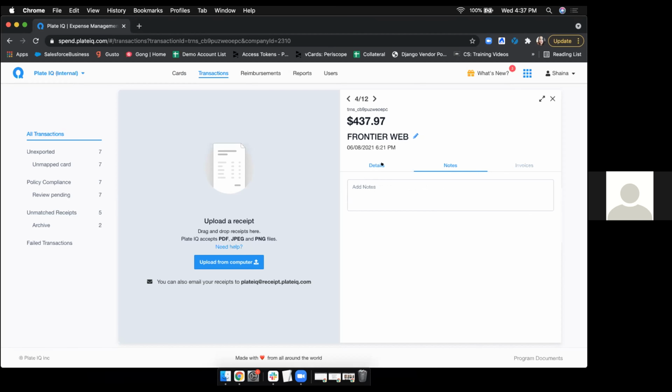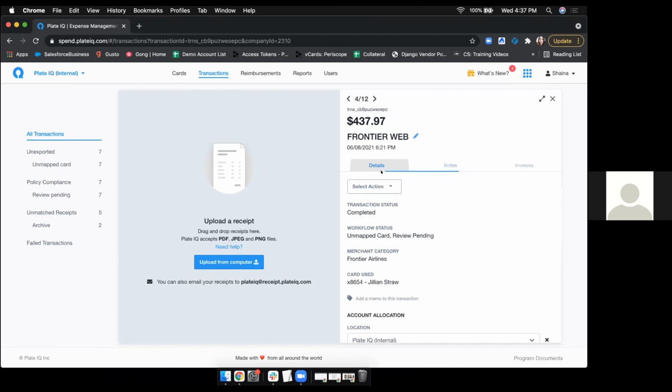No problem. And then speaking of the receipts as well, we could create rules around receipt upload. So let's say for audit purposes, you wanted all receipts over $25 to be uploaded to the system. We can create a rule for that. So this transaction would not be marked as completed until that receipt has been uploaded, and it will remain in the employee's work queue.